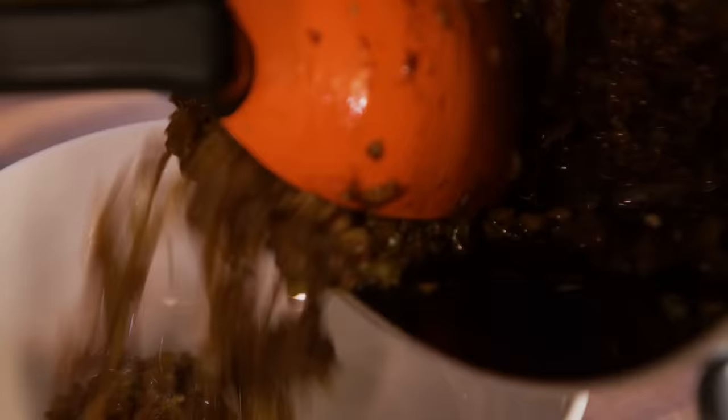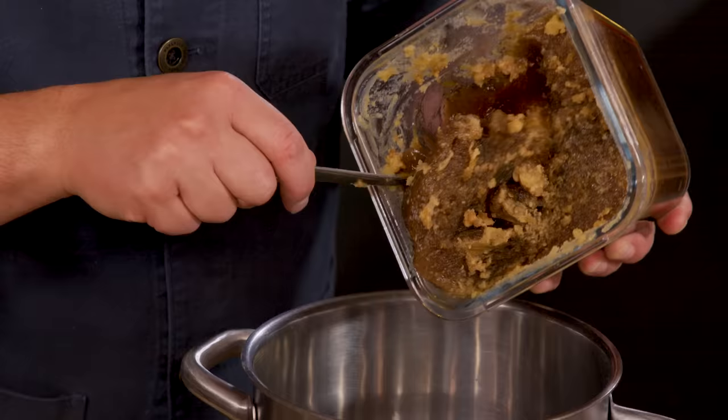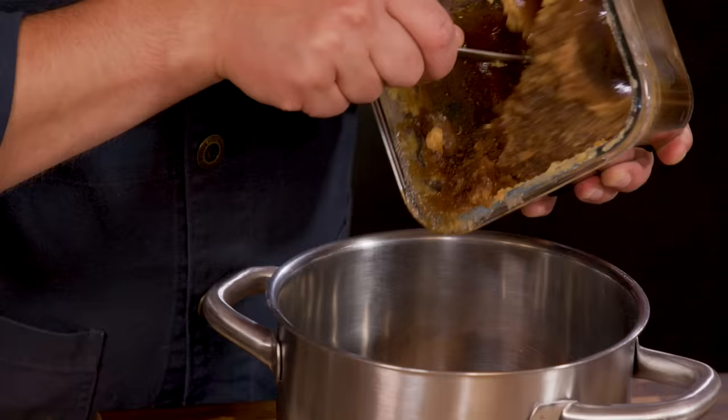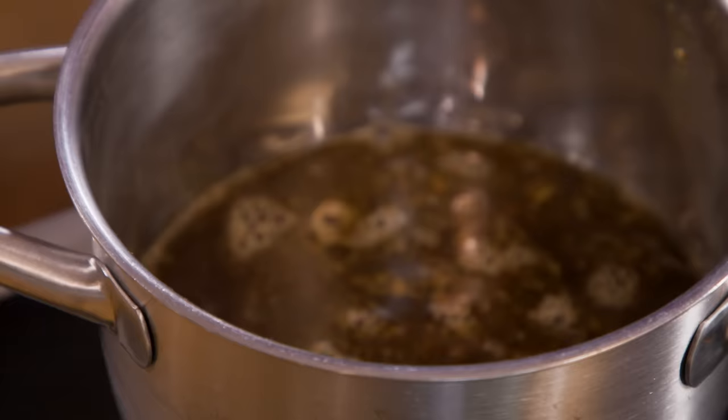I'm surprised you've called that a sauce — that looks like a meal! We've already used the fat from it, but now let's celebrate the broth. Made in much the same way as any broth — lamb bones roasted off and then added into water with root vegetables and a lot of aromats, plus some of our spice blend that we made a batch of yesterday. We'll warm it up, season to taste, and that's the broth to finish the noodles.